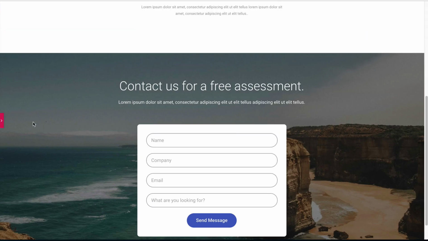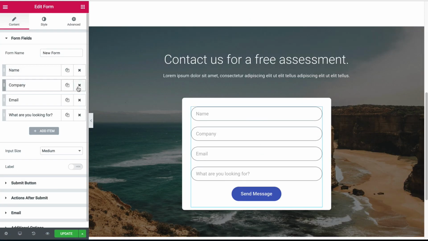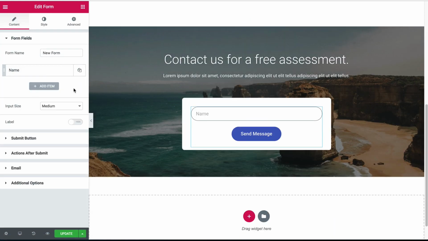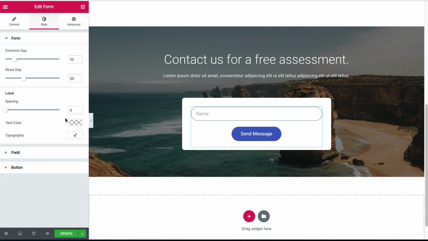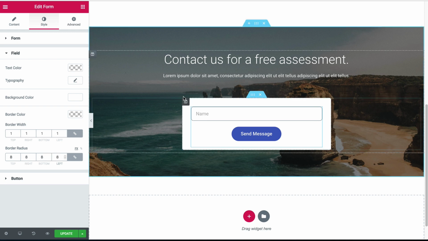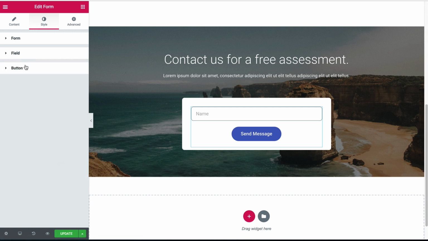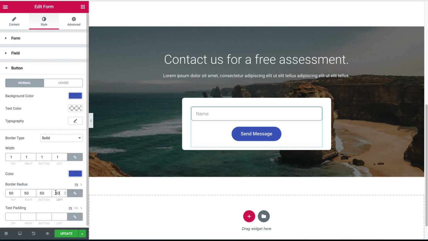I'm not completely sold on it. Let's keep working on it. So I'm gonna change the actual fields here. Delete this, delete that, delete that. And I'm going to make this, instead of rounded, let's just make it curved. Maybe let's do the same radius as the actual border or the box container that it's inside. And we'll do the same thing for the button. So let's go to the button, change that to 8. Beautiful.